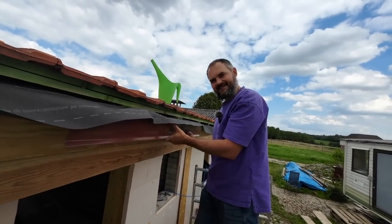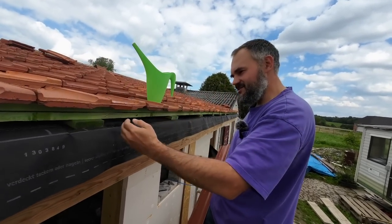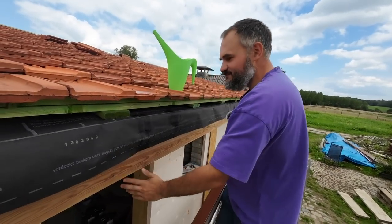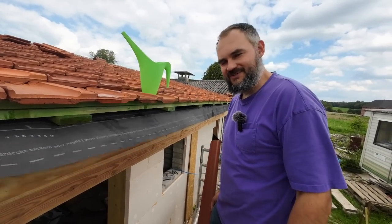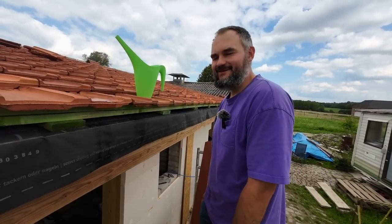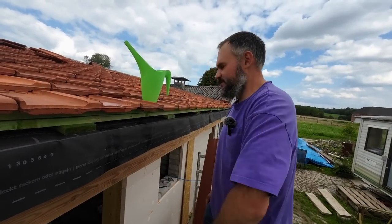But before I do that, I need to remove all these tiles, I need to remove all this wood, I need to remove these boards and cut. This learning curve is too steep for me. So yeah, let's do that. Okay.